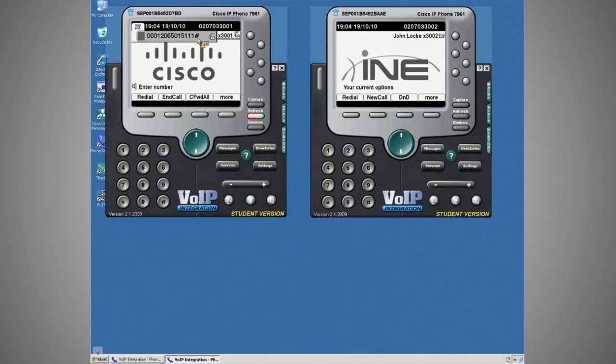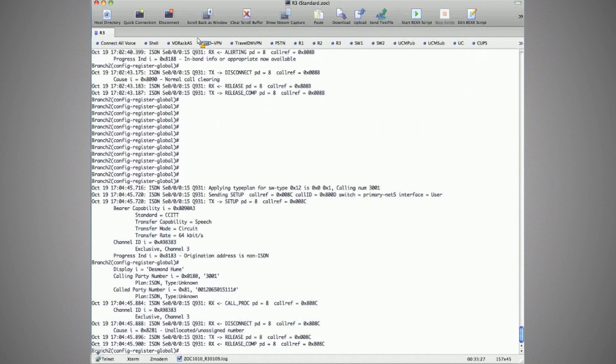I dialed hash, or pound or octothorpe, and nothing's happening. That's because that was just another digit that the CME doesn't recognize, and it was waiting for interdigit timeout. So it was 7 seconds after I dialed that hash that it looked for a destination pattern that had the hash in it to see if it matched.